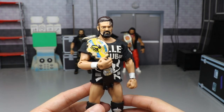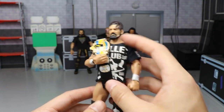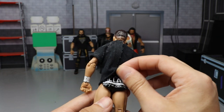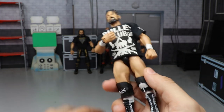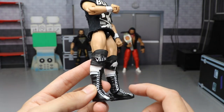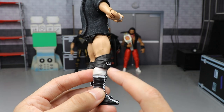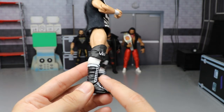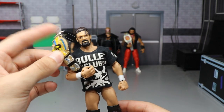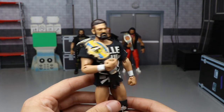Next is my custom Elite Marty Scurll with a Damien Mizdow sand-out head sculpt and a Bullet Club t-shirt on the trunk. The umbrella is on there, on the back you have the villain logo — he's the current MDT revolutionary champion. The lower legs were replaced with Hall of Champions Eddie Guerrero lower legs with Sami Zayn boots. Very nice formula for Marty Scurll.